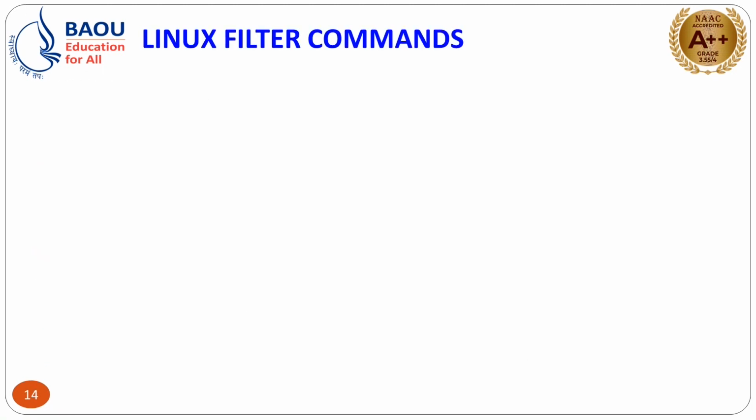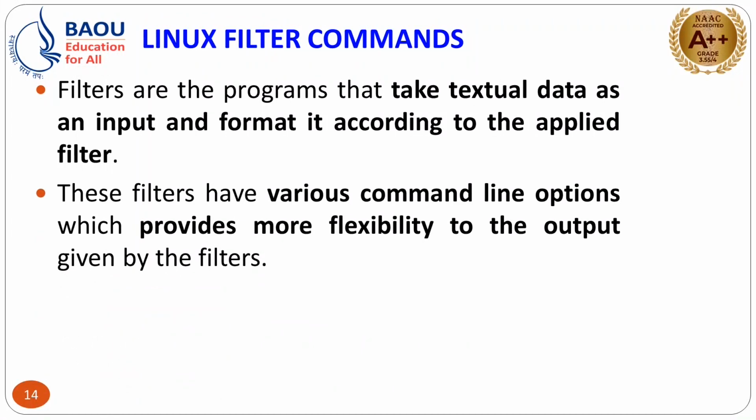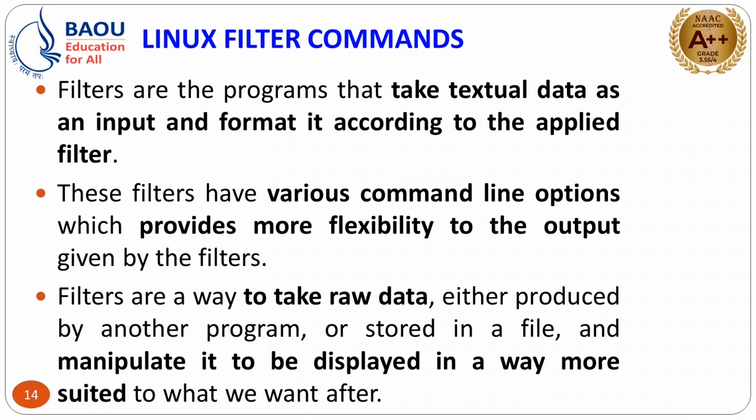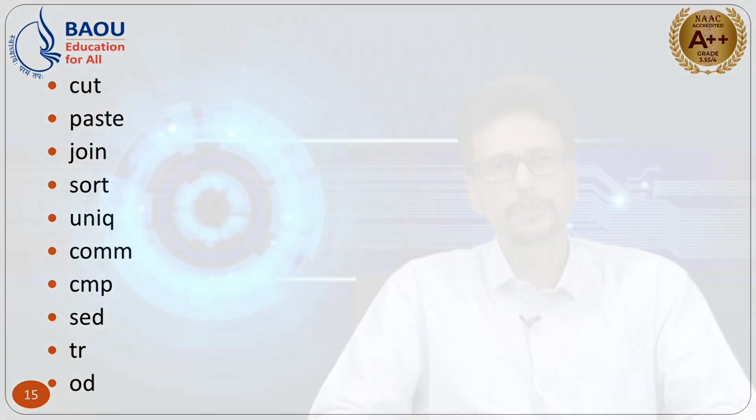Then after that, Linux filter commands. Filters basically take the data from the file and, according to your requirement, display it on the screen. So Linux supports multiple filter commands. These are the different filters: cut, paste, join, sort, uniq, comm, cmp, sed, tr and od. In the next subsequent session we are going to discuss all those commands.